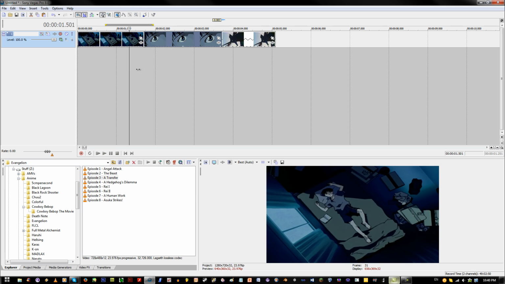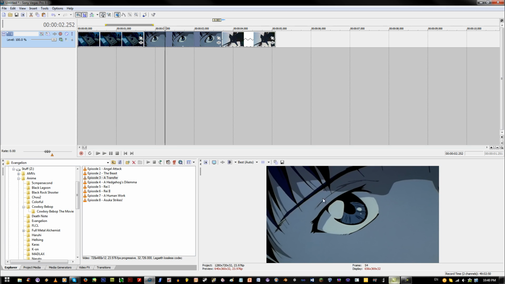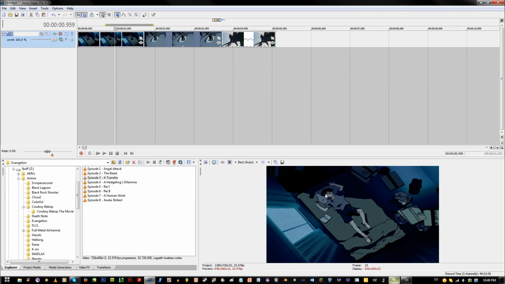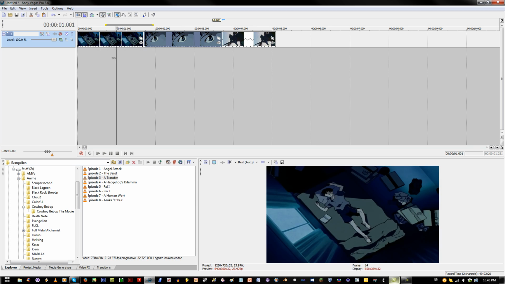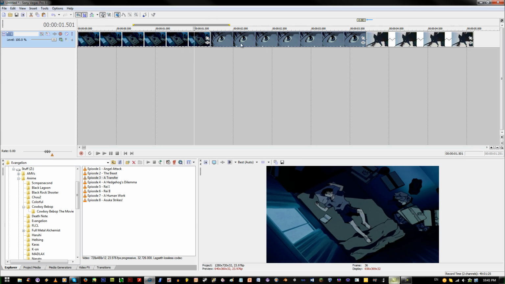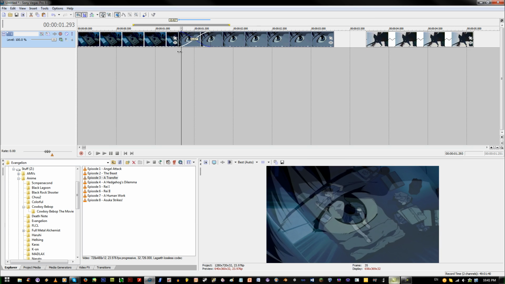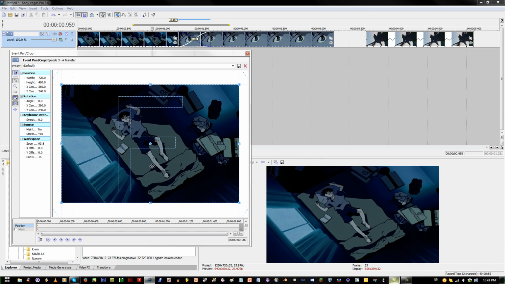his eye, and important things to note: first off, it's his left eye, so we're not going to be zooming into his right eye, we're going to be zooming into his left eye. Also, this clip's moving, this clip's pretty stationary. Just some things to note. So the first thing you're probably going to want to do is fade the clip and kind of see how it transitions. And it looks like we're probably going to want to fix this.